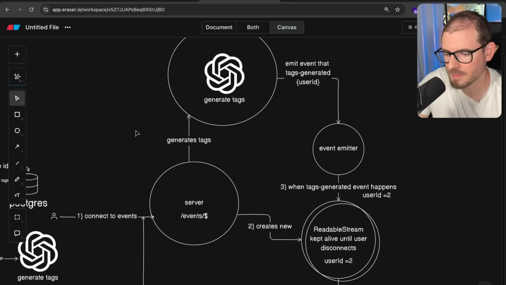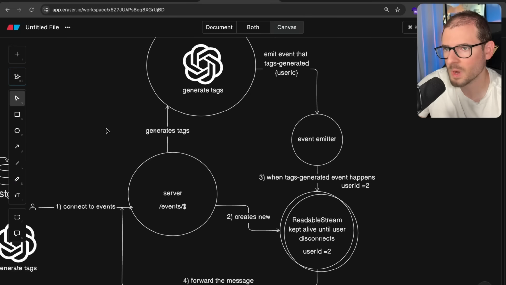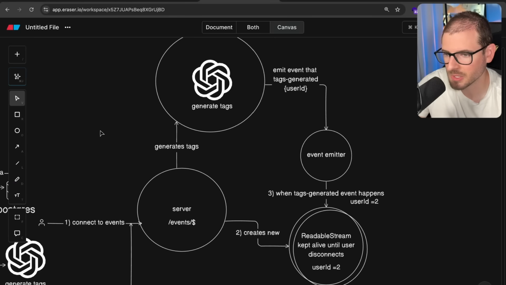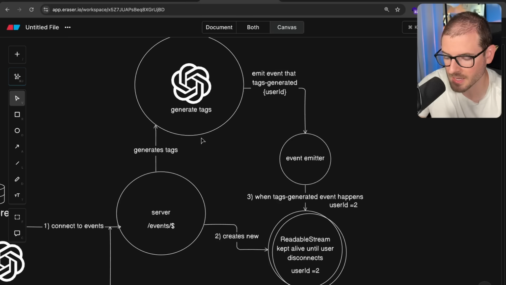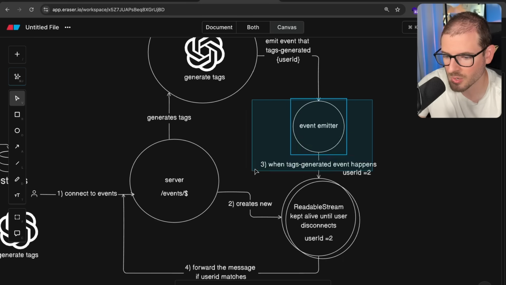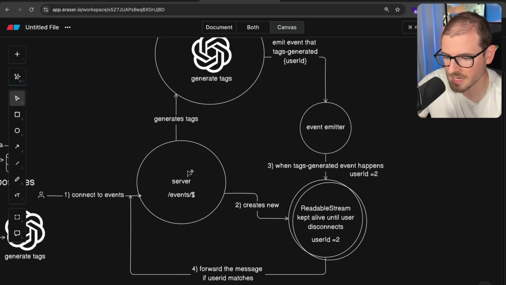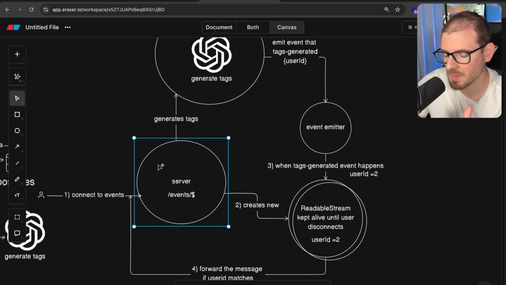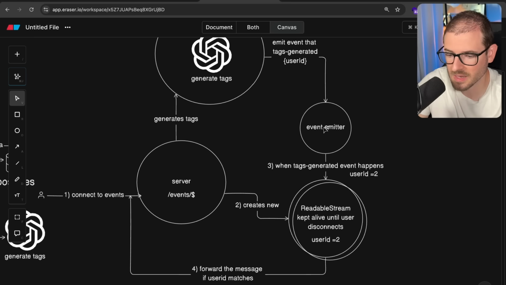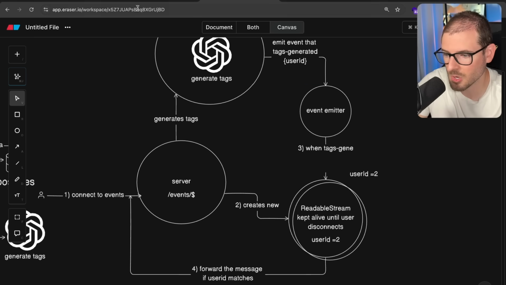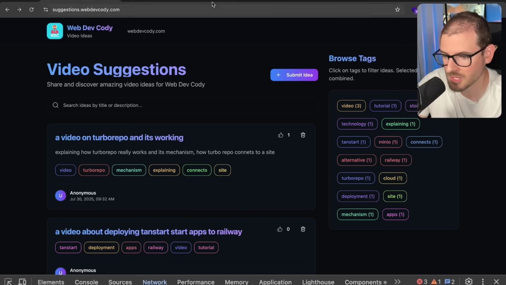Now, there are huge limitations to what I just taught as well. One of the main limitations is that this really only works on a single VPS. The moment you try to have multiple VPSs behind a load balancer, how do you know where you need to send the event? Some users might be connected on server A, but the request to generate the tags might have happened on server B. So all the other servers need to get notified that a tag has been generated, and you go and refresh the UI for these people.